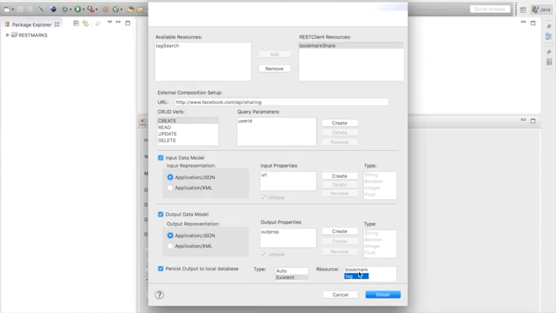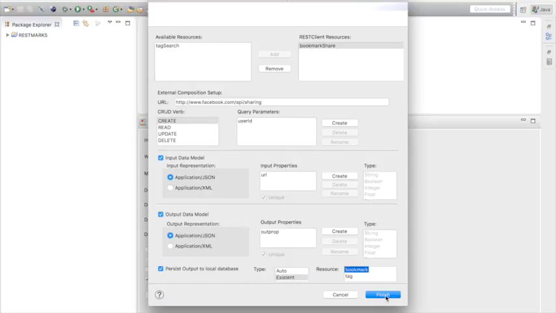The main difference is that in case you click on the auto type of persistence, the interconnection of that new output is not going to be automated with the rest of the resources of your service, whilst if you have already created a CRUD resource that is going to be on such output data model received by a third-party service, you're going to get fully automated hypermedia for that part of your service as well.